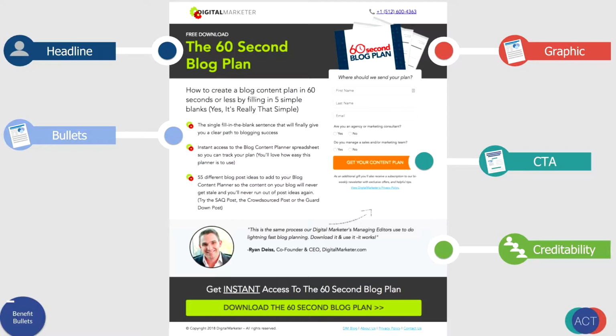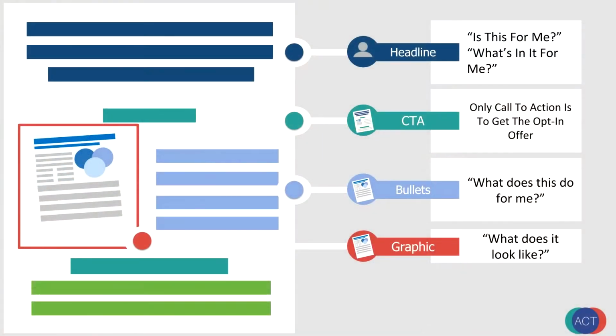And so this last one really, really harps on the fact that people are going to be able to continuously come up with ideas. And while I'm not on the Digital Marketer team, I would assume that the reason they gave so much space to that particular bullet point is they found that that was a really common objection with people trying to create a blog plan.